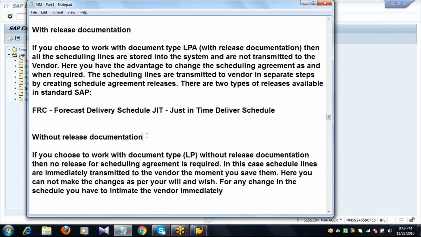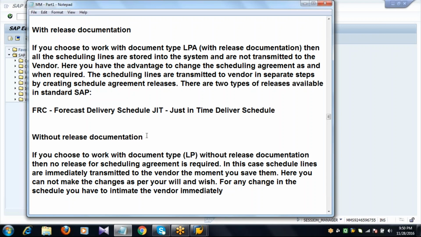The second one is without release documentation. Suppose the document type is LP, that is without release documentation, then no release of the schedule agreements is required. In this case, the schedule lines are immediately transferred to the vendor the moment you save.